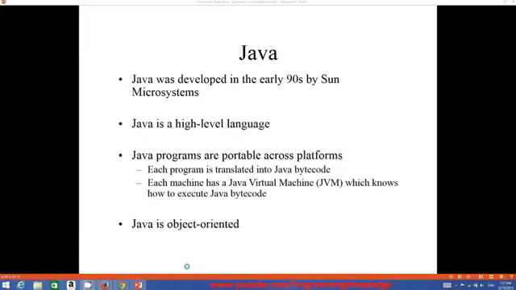So what is Java? Java is a high-level programming language which was developed by Sun Microsystems in the early 90s.